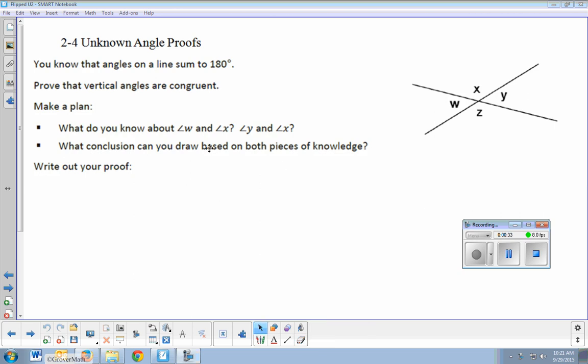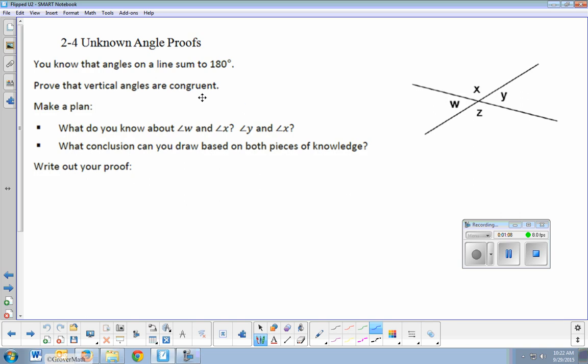What we're really trying to do is prove things that you kind of already know. Like in this case, we want to prove vertical angles are congruent. You know that vertical angles are congruent, but why? So we're going to attempt to create a proof that proves that vertical angles are congruent. Even though you know that right now, you need to kind of pretend you don't. Let's talk about what we could possibly do. A lot of this is the language, the notation. That's what really makes this important, because if you're not careful with how you say it, then you might open your argument up to interpretation, which would not be a good thing.